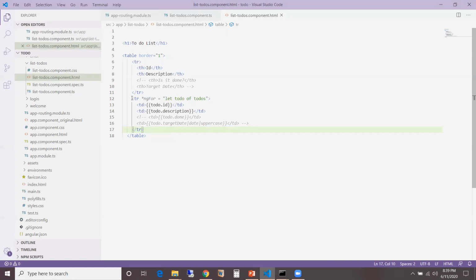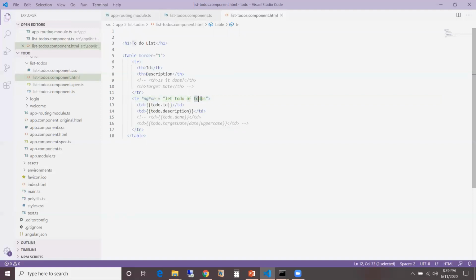we need to use the for loop. So this is the *ngFor, the for loop for Angular. This is the syntax. *ngFor is equal to let, this let is a keyword, this of is a keyword. Both these are keywords.